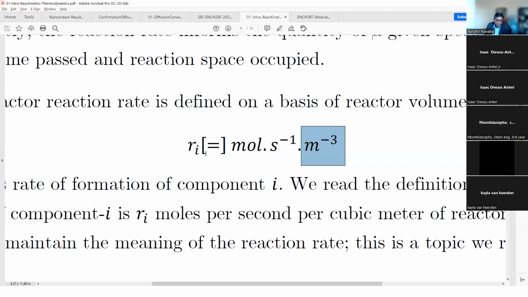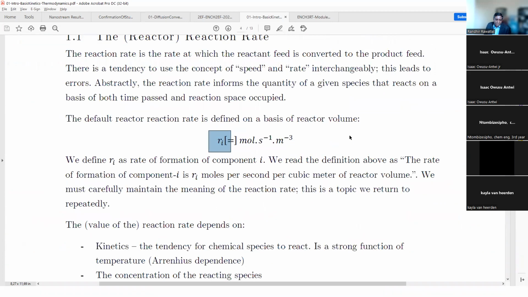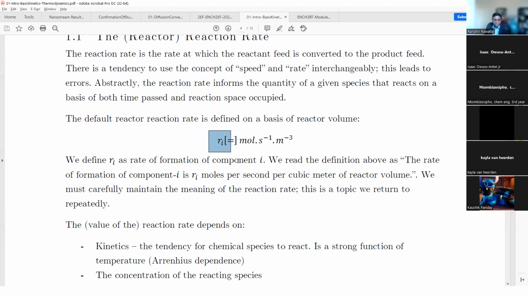And what I like to do is specify what component we are talking about there. So it's the rate of formation of component i. That's how we read that. And you'll often see, especially in the textbook, brackets minus R sub A. So when you say minus R, quite often we are talking about a rate of consumption, right? Most of the time, in fact, in the textbook, they refer to the rate of consumption of component A. So brackets minus R_A, it's the same notation, right? Rate of formation is minus the rate of consumption, right?